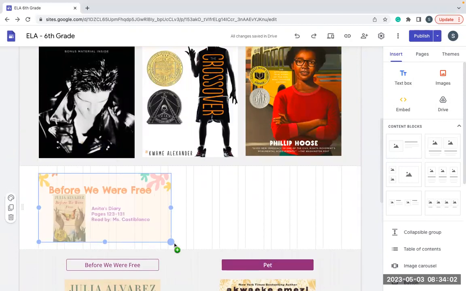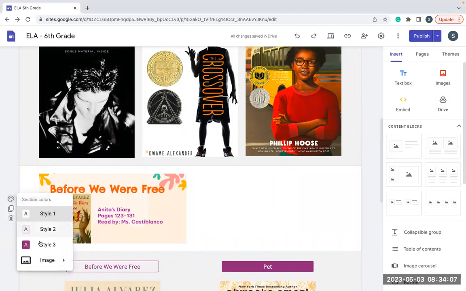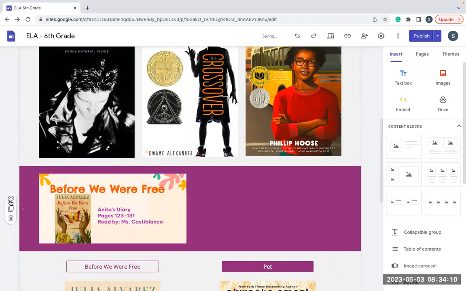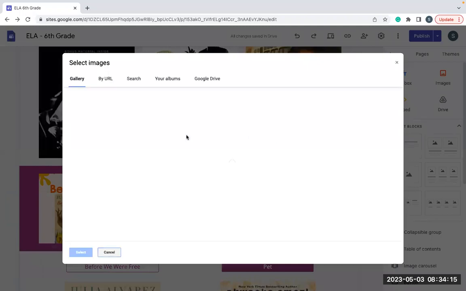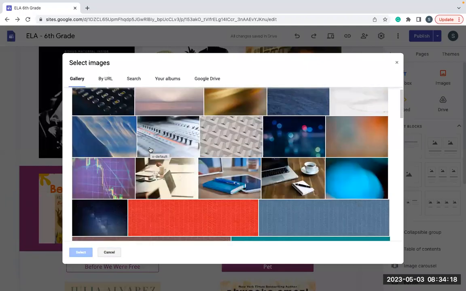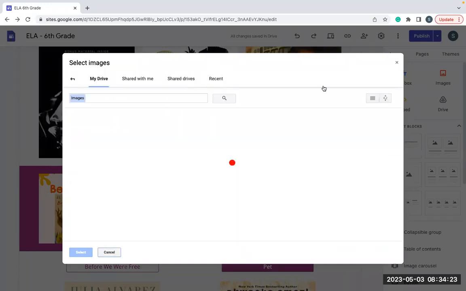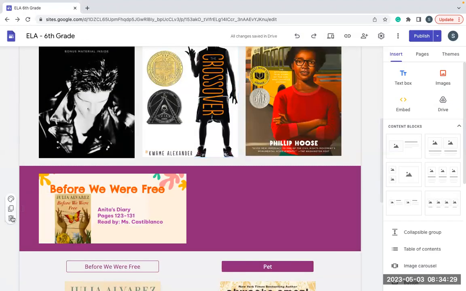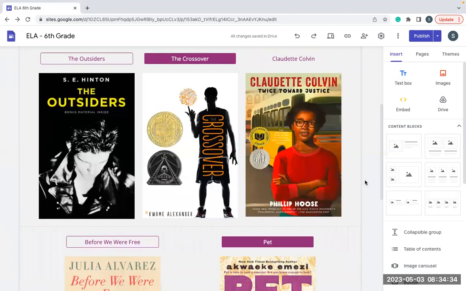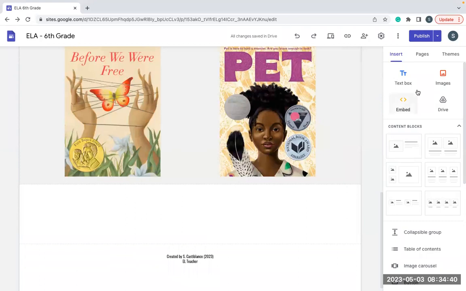And in here, you will see that you can again change the size. You can change the background in here so it doesn't look that sad. You can just change the color, but you can also add an image from a selection from the Google Sites gallery. But if you don't like the gallery, again, you can go to your own Google Drive or you can take it from your own computer. So there are several options to really make this space very unique. Again, I'm gonna clone it just because I don't want this. This is pretty much how you add things in here. If you want to add something else on your home page, that's also okay.